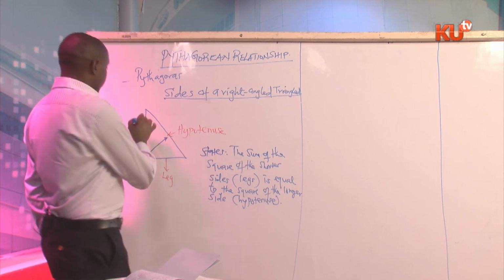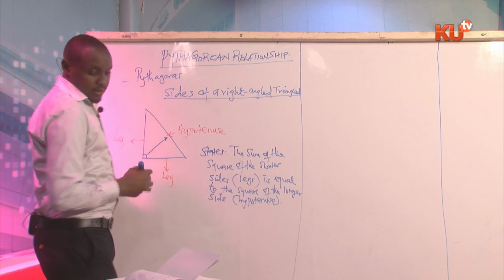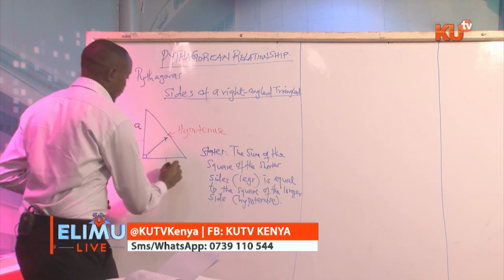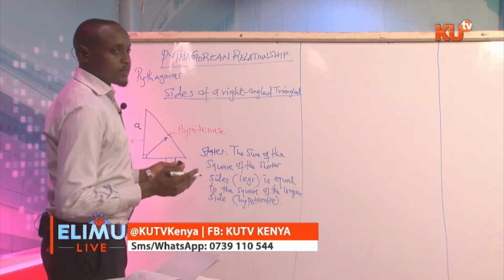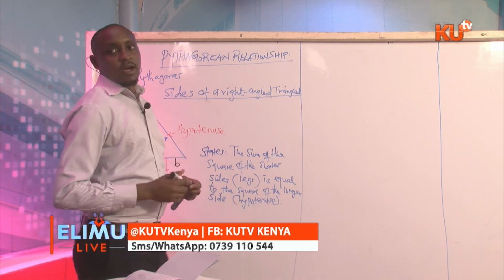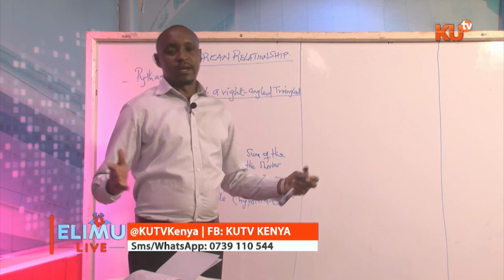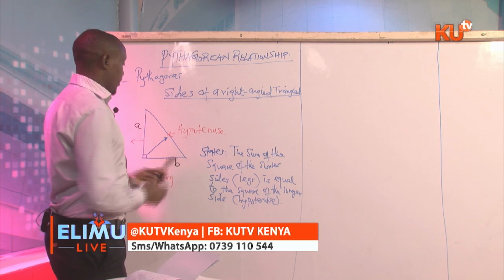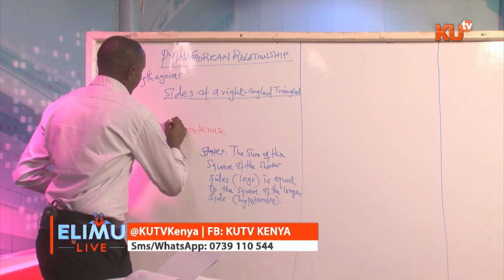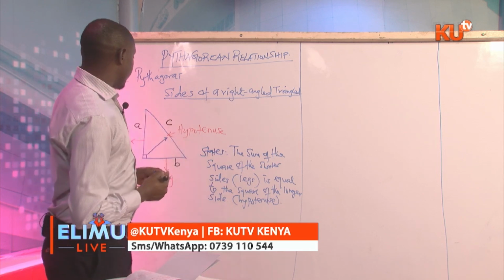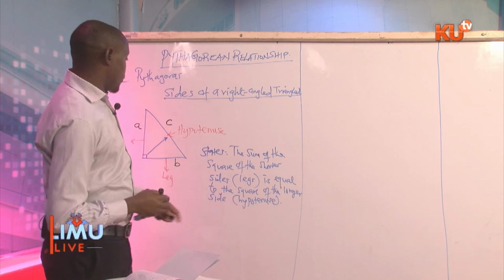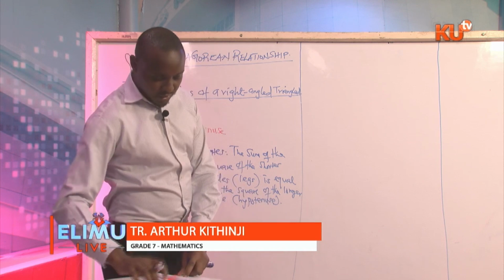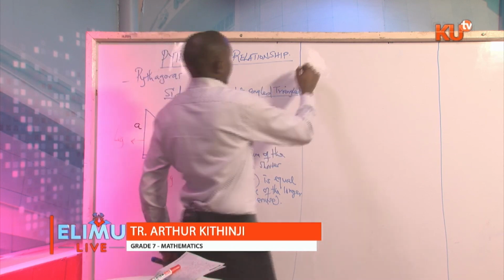Now, coming back, let's call one of the legs A and the other one B, which is irrespective of the changes because they are related by addition. So this can be A and this can be B, and this can be B and this can be A. The other side, the hypotenuse, is C. So we call them A, B, C. So using that, we have what we call an equation relationship.